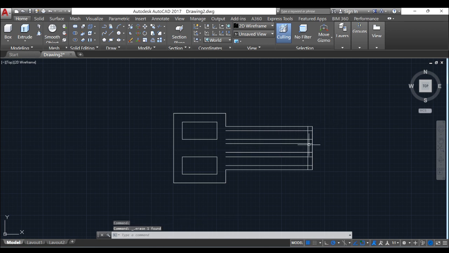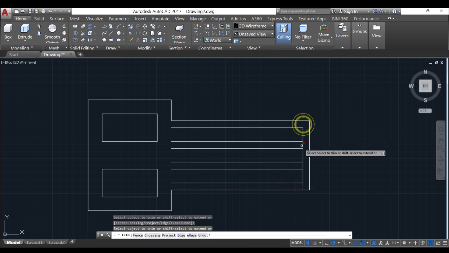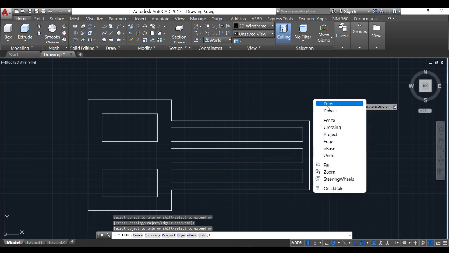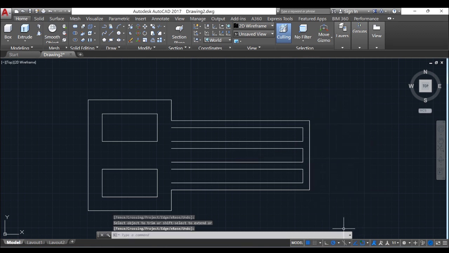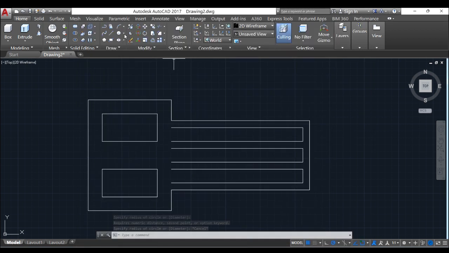That is out. Look how beautiful it's going to be. So let's trim all this out, trim this out, trim this out. So you can see that we're almost there. This is exactly right at this dimension. So we'll simply take a line and close it, close this place up, line again, close this place up, line again, close this place up.